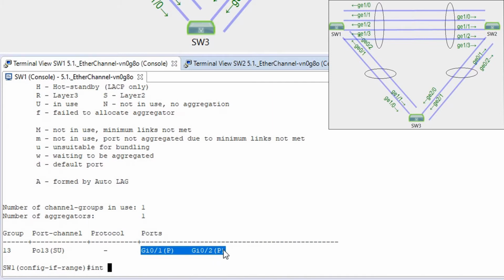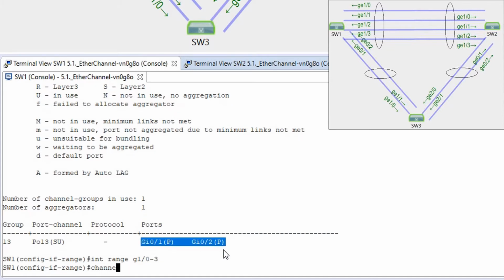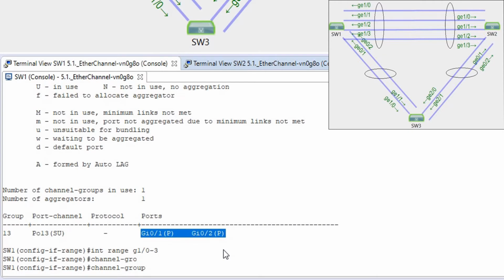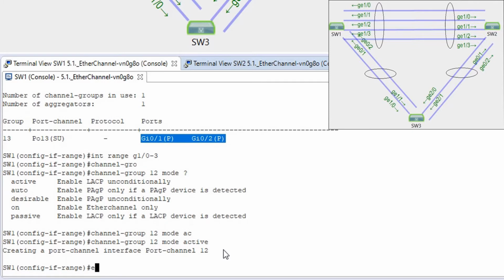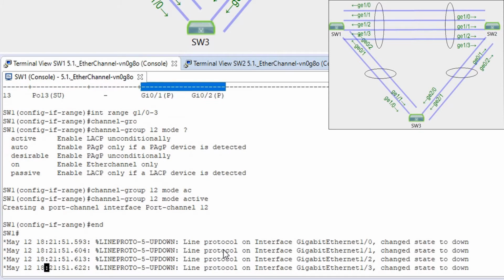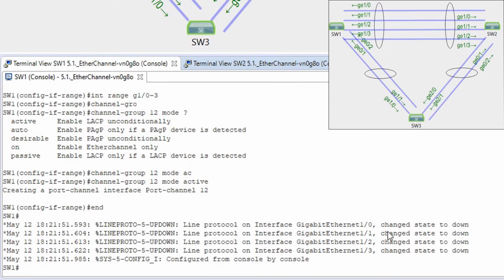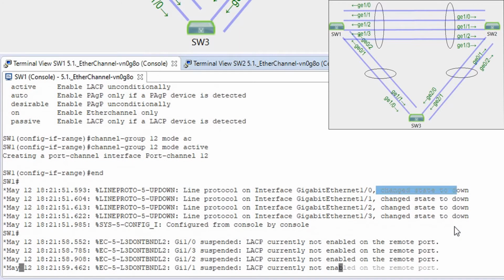But if we go to interface range G1/0-3 and configure LACP, channel-group 12, mode active, and we can see the state is changed to down.